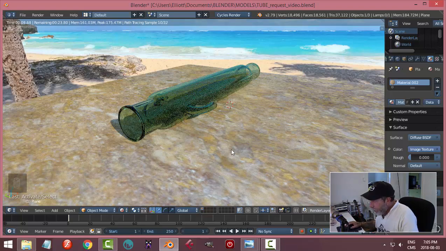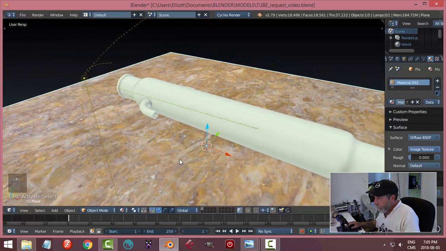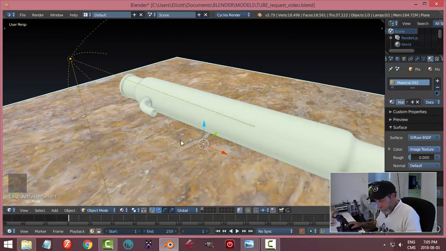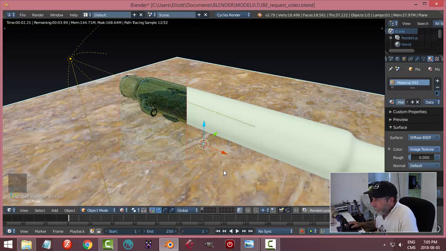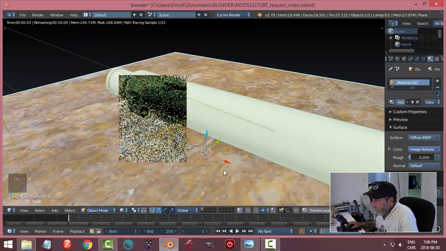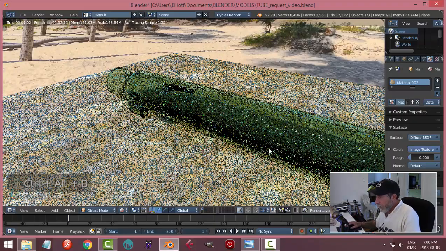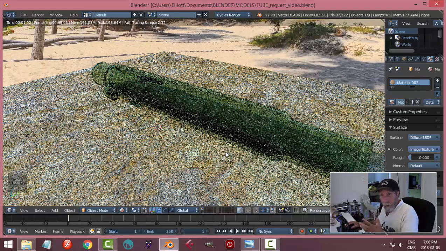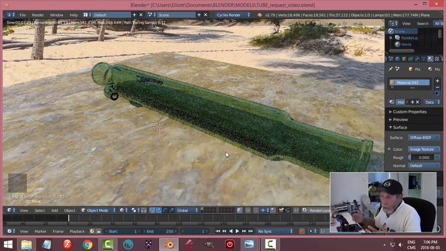So that is the tube. Of course, if you don't want to render like that, you can go Control B, like you're beveling, grab an area and then do your Shift Z, and you can just see that area, which is fine as well. Okay, and then to get out of that, Control Alt B. I'll do a quick actual F12 render, so we just see it a little bit clearer, so that we get ready to go on to the next step and see if this needs to be refined at all.